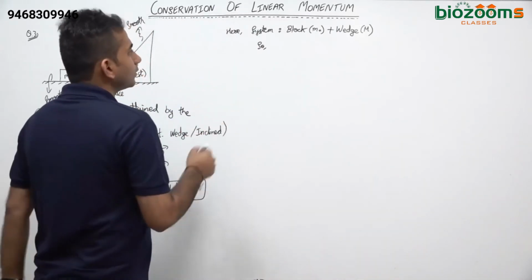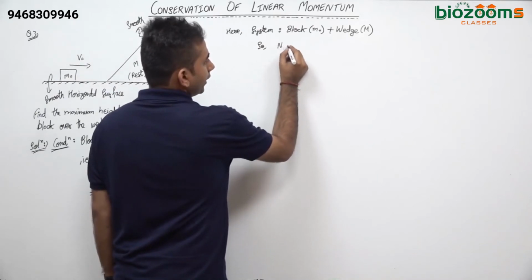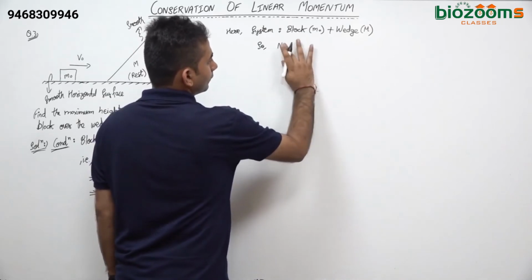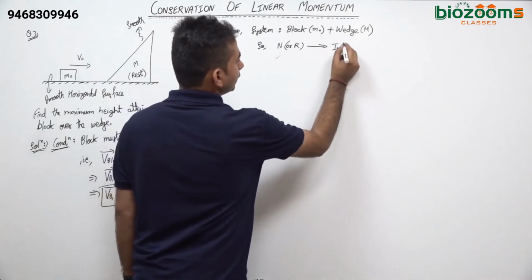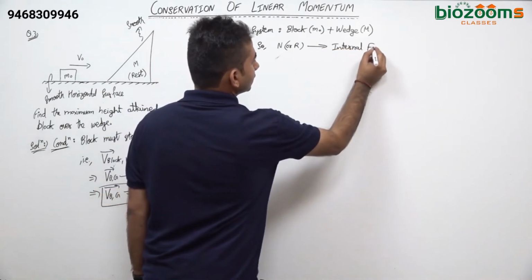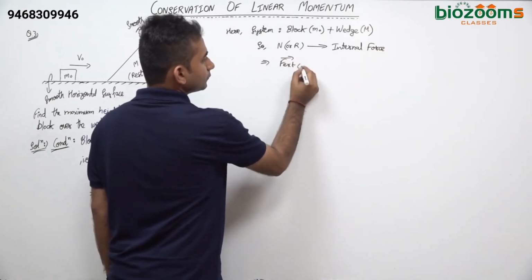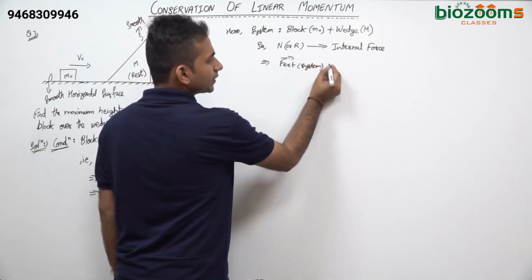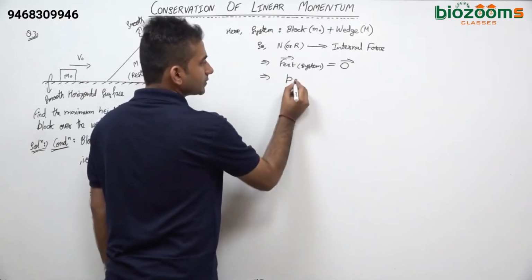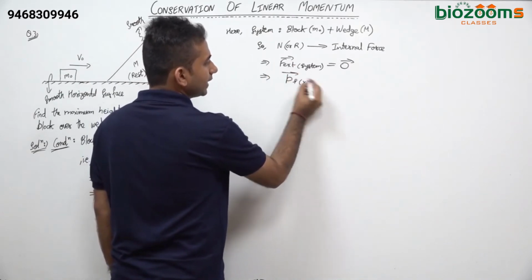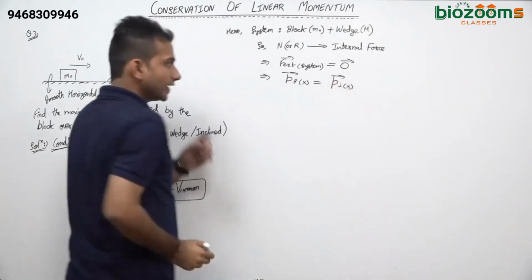Newton's third law, right? So what you can write, that normal reaction N or R, if we take this as a system, will become an internal force. And if that is so, the external force acting on the system is zero. The external force, I'm writing it again and again so that you will also have a clear-cut idea of it, is 0, which means the system's linear momentum can be conserved, which means the final momentum of the system in the horizontal direction must be equal to the initial momentum of the system in the horizontal direction, right?